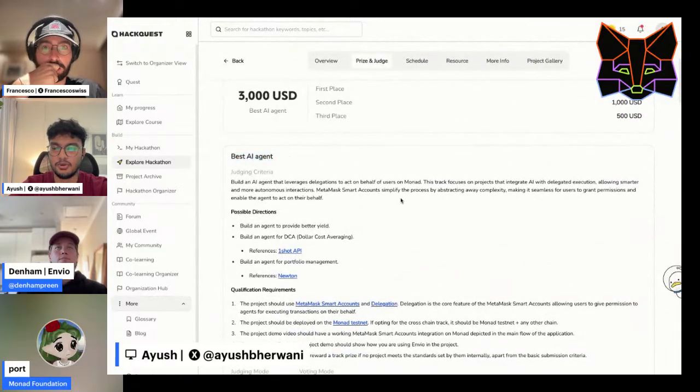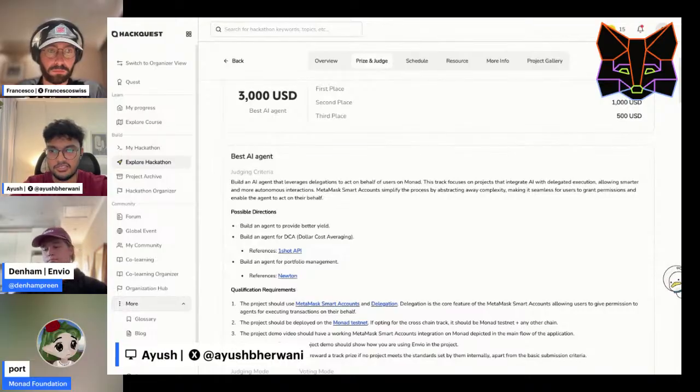So consider you want to build an agent where you don't want to expose the private keys or something like that. As of now, every AI agent has an embedded wallet. But what if you can delegate via the MetaMask extension using Smart Accounts? Or what if you are creating an AI agent which does not require access to your private key? You can create delegations to the agent, and the agent can perform tasks on your behalf.